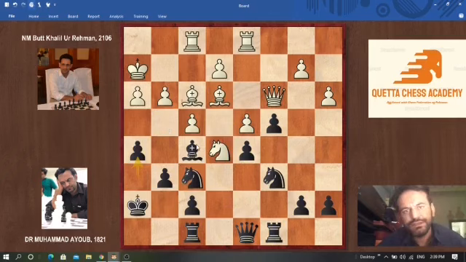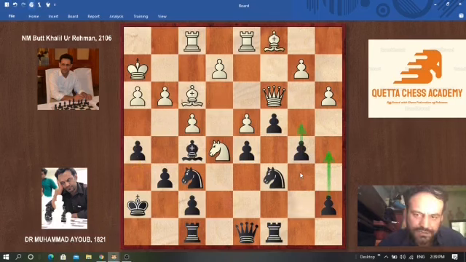Rather he moved the bishop to c1, and I played b5 to have my a5 move going with b4 and a queenside pawn storm. He moved the rook to g1.